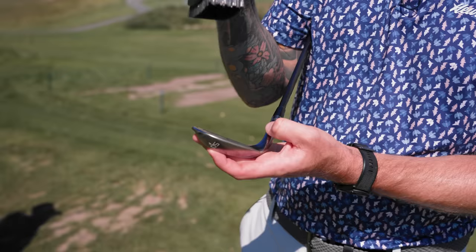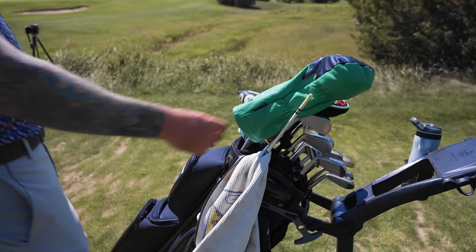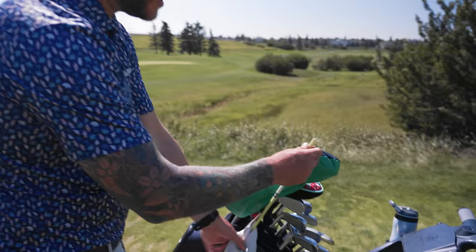This is one of my favorite accessories in my bag. It's called the Groove It Wet Club Scrub. Inside here is a water reservoir, so I can shoot water on my club, give it a little scrub. It's got a magnet, so I just throw the magnet on there, clean club. I do keep one alignment stick in my bag. It primarily holds my towel.